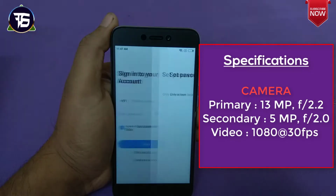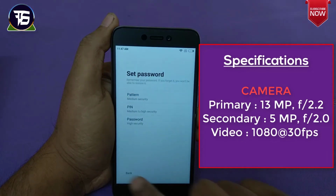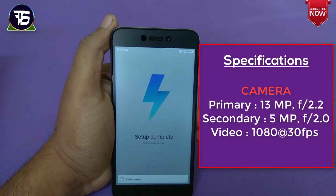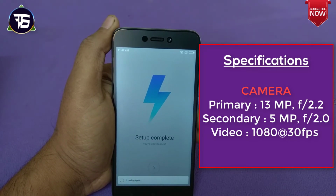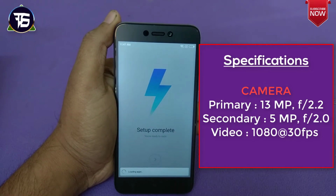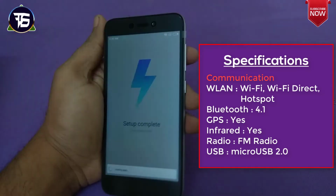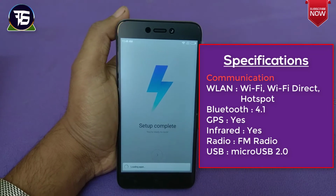Talking about the camera, it has a primary camera of 13 megapixel with f2.2 and face detection autofocus, LED flash, and features like geotagging, touch focus, smile detection, HDR and panorama. It can record Full HD at 30 frames per second, and it has a secondary camera of 5 megapixel with f2.0 aperture. It supports Bluetooth 4.1. It also supports Wi-Fi, Wi-Fi Direct and hotspot. It has FM radio, a micro USB 2.0 slot, and also GPS.